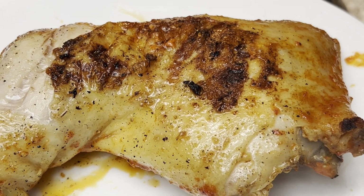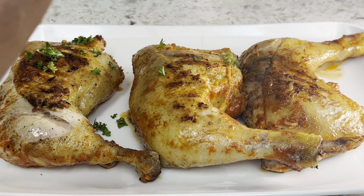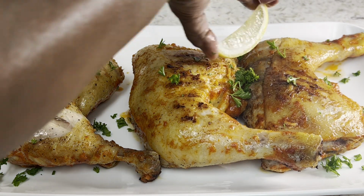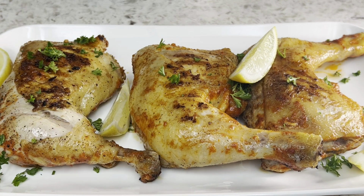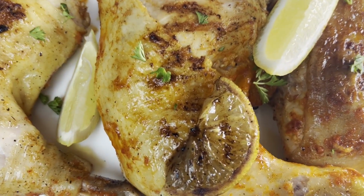So here you have it. My piri piri chicken from Portugal is ready. Let's garnish with chopped parsley and lemon wedges. I even grilled a pepper and a lemon wedge on the griddle.